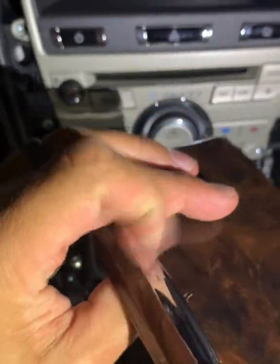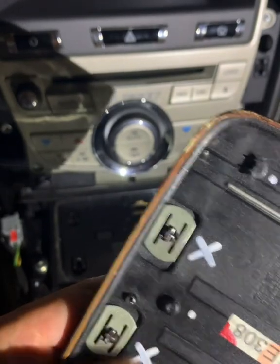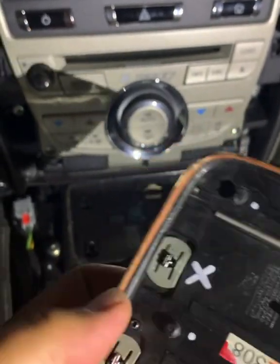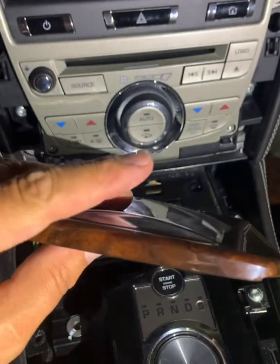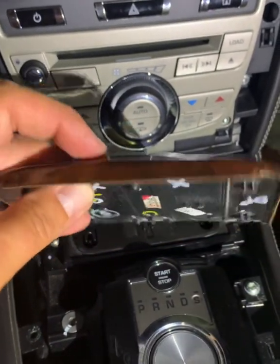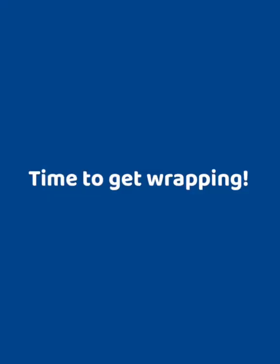And the little silver piece here is held on by some little rivets. So you just pop these little rivets off and the little silver piece will come off. Once the silver piece is off, hopefully you can wrap it and then just slide the silver piece back on again, pop the rivets back in, and that will be it.